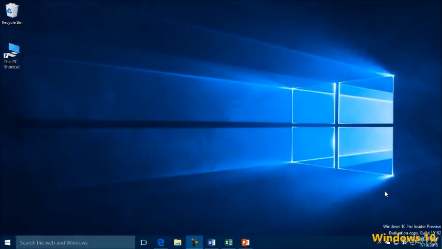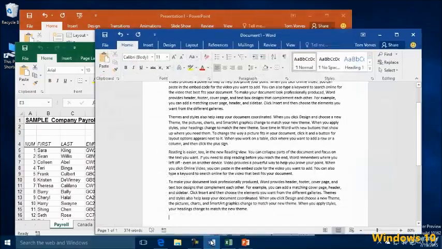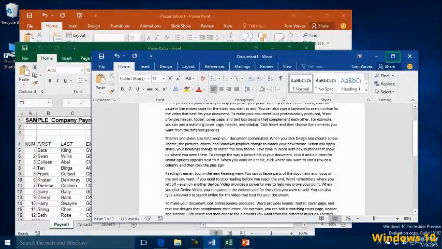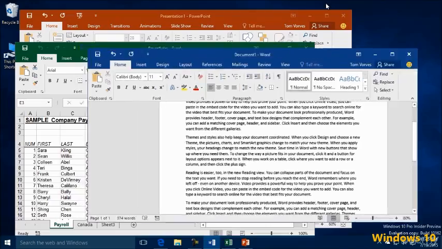While we're talking about keyboard shortcuts, let's try a couple more. Perhaps you've got Word or Excel or PowerPoint running, or any other program for that matter, and you'd like to maximize that window. Well, we know that we can maximize a window by using this button right there. Or there's a shortcut if you want. You can double click on the title bar, which will maximize the window as well. Not a lot of people know about the double click. That's a pretty cool trick.